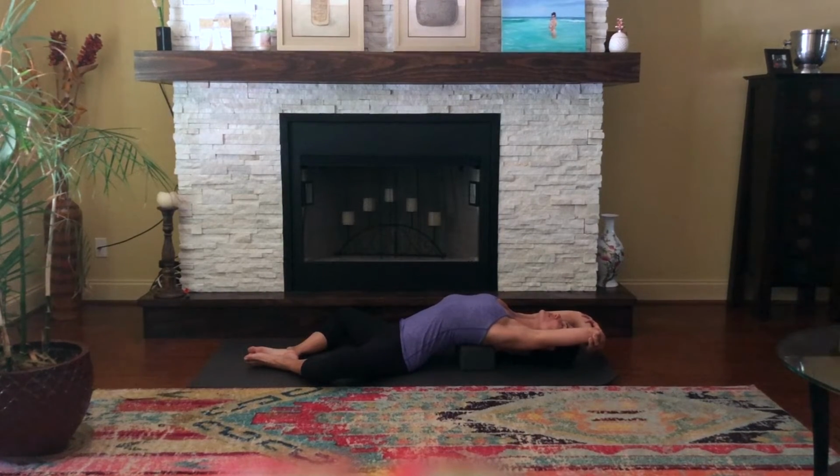Stay here, but just switch your grip. So grab the non-dominant side and allow the forearms to relax down towards the floor. As you do this, the knees are nice and soft and heavy, pulling down towards the floor, giving you a gentle hip opener.